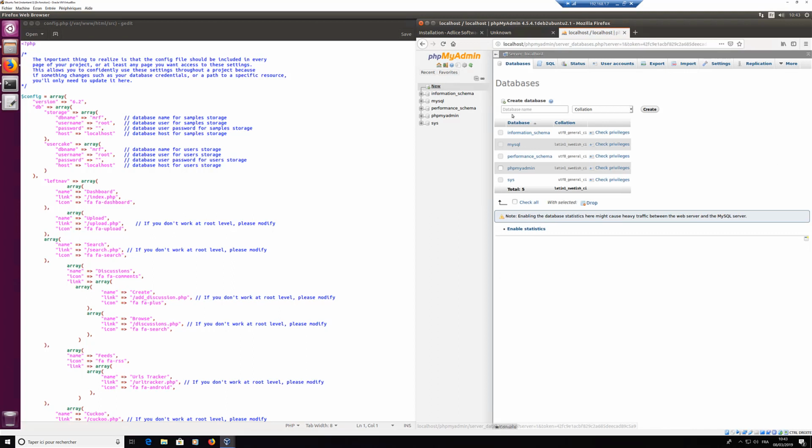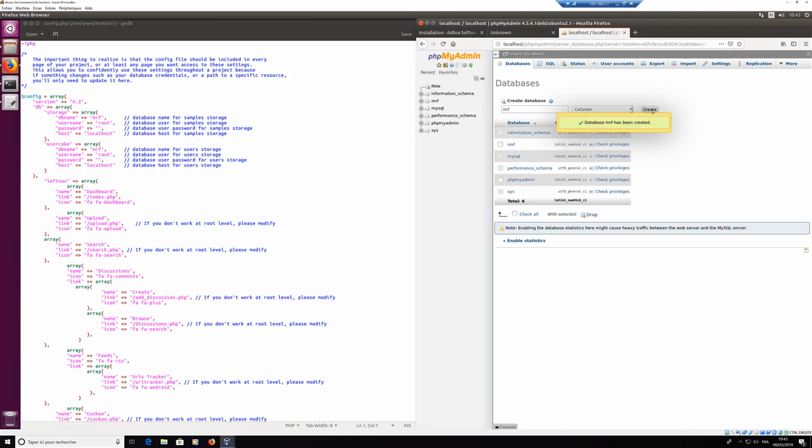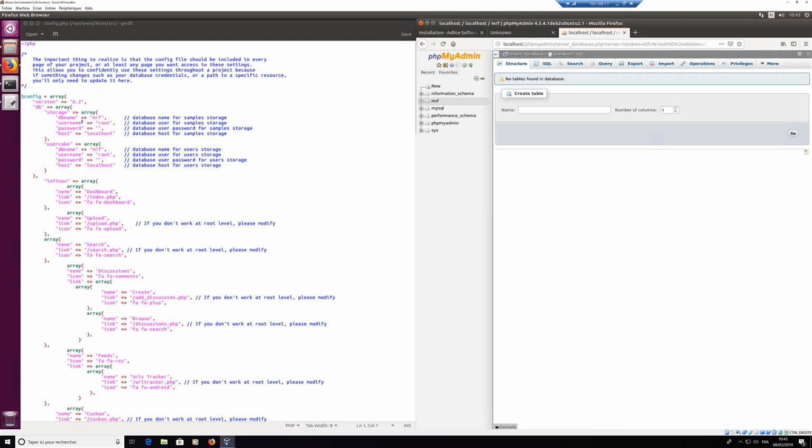New database. I'm going to call it MRF. And that's it. You see it's already the good name in the config file. I just need to change the MySQL password.